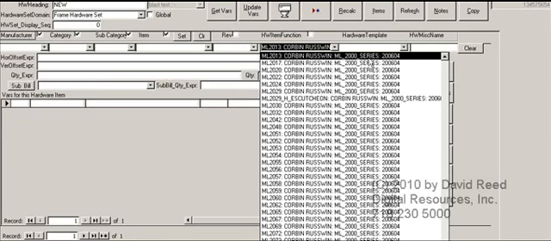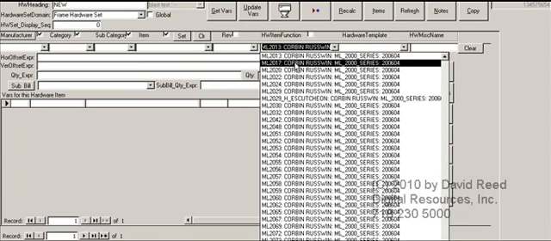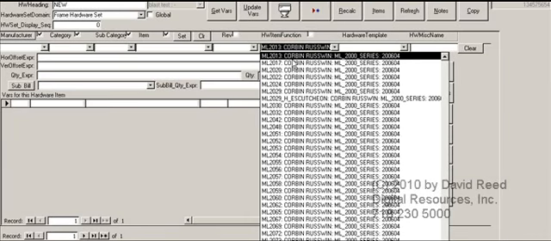So again, the system is smart enough to know when I'm clicking in a combo box and I haven't defined the descriptive information to the left, I haven't filtered it, then it needs to show me more information in this box so that I know what it is I'm pointing to. In this case, I could be pointing to the 2013 for one revision or another. And by displaying this additional information, I know I'm getting exactly the right revision.